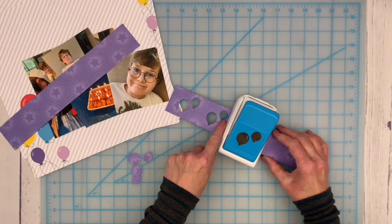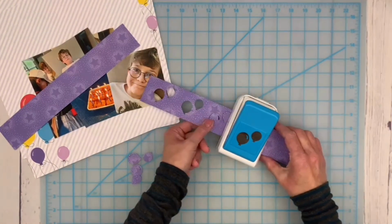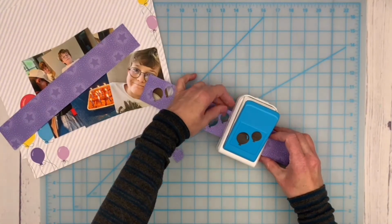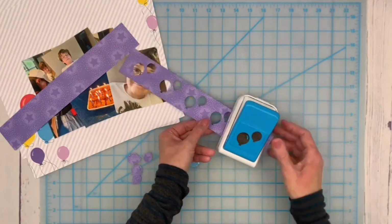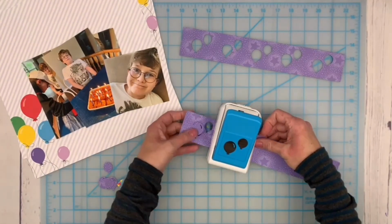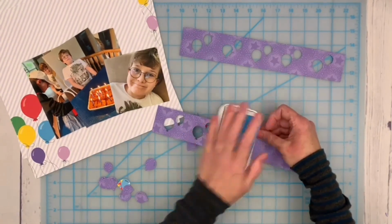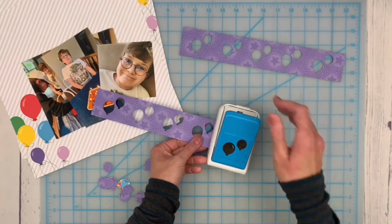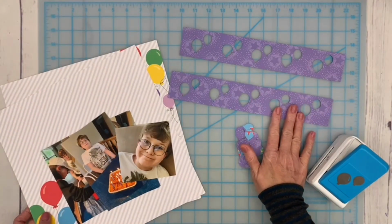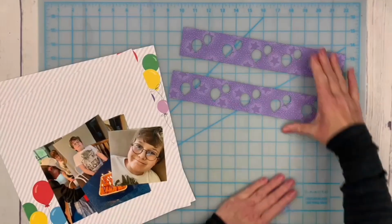So again, line up the edge of the little balloon with the side of the punch and make sure the paper is at the back. And we'll just keep going until we've punched along the length of both our 2 by 12-inch strips. So now I have 2 fun border punches and lots of these great little balloons that I can accent my page with. So let's go ahead and start assembling it.